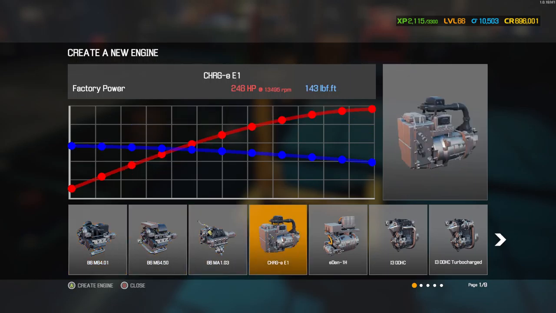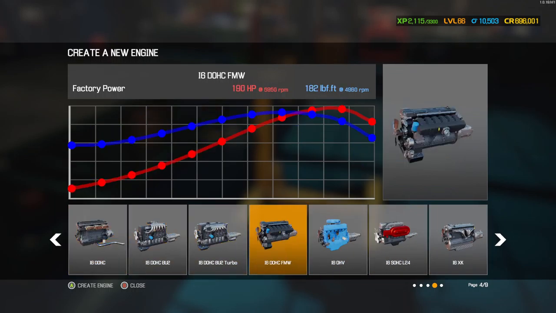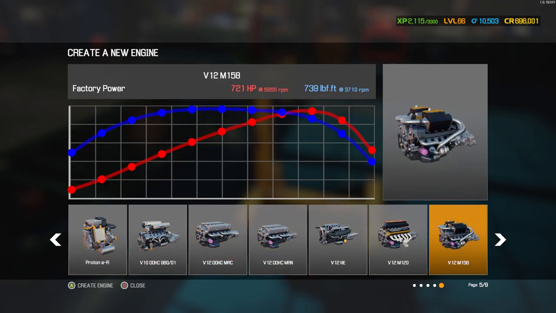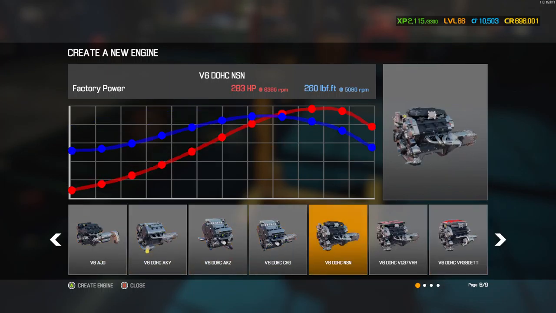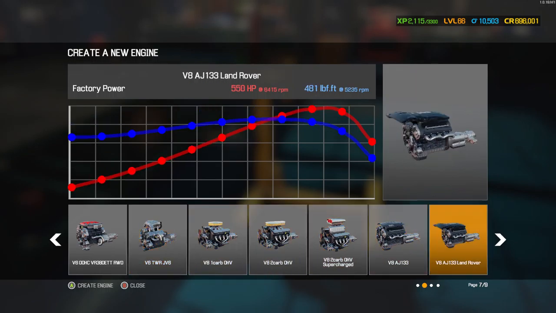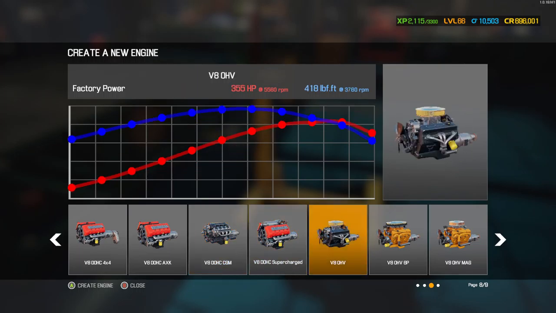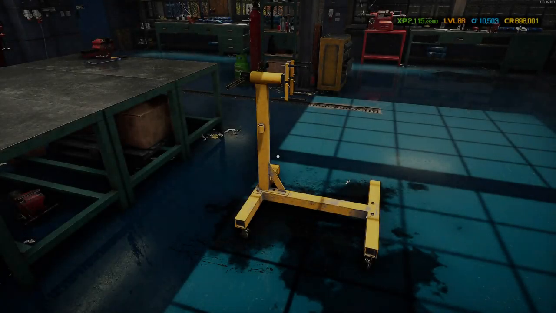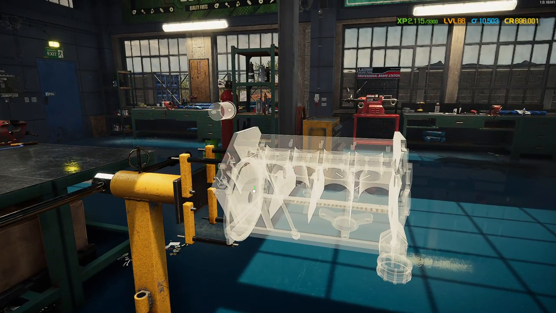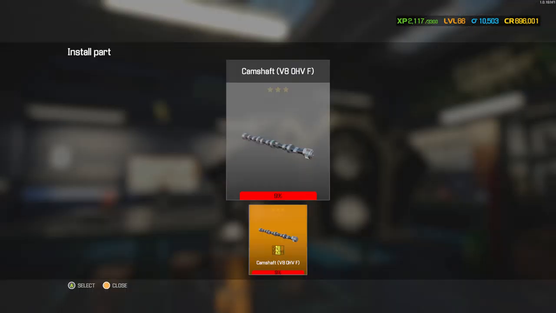Okay, we're gonna build one. We're gonna tell it what we're gonna build. And we're still in the little ones. V12s, woohoo! Now we need a V8. Is that the one? No. That one looks weird. Ah, here we go. We're gonna build a V8. Okay, let's see. Did we fix the cam gear? No, we didn't.